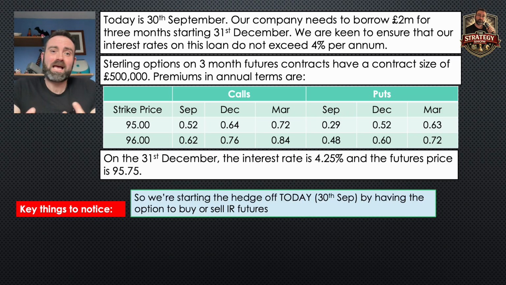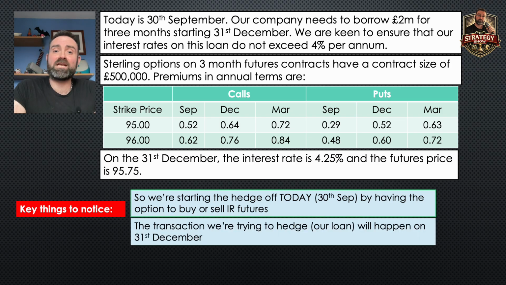First up, just make sure you're happy with the dates that things are happening. The loan is coming up in 3 months' time at the end of December, but the futures hedge will start at today's date, which is the 30th of September. So spotting that can just help you understand what rates and figures to use as we progress through the stages.